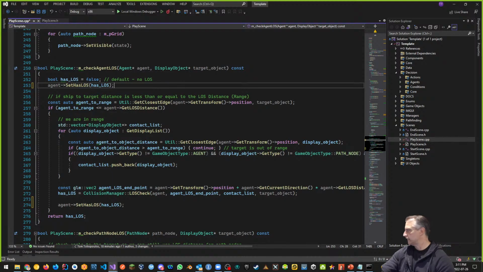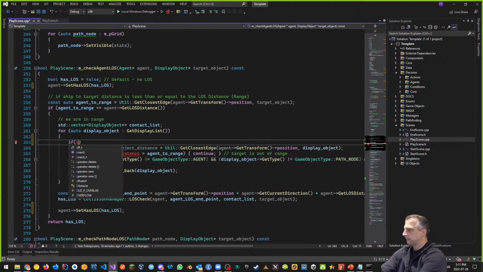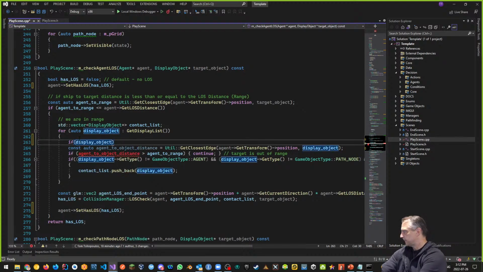If this is true, less than or equal to, we're in range. Okay. Make a contact list, get to display list. I'm just going to go through here again. Maybe we should say something like, if the display object is equal to none, right?